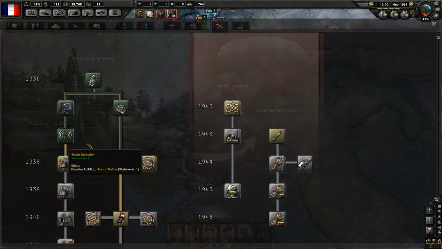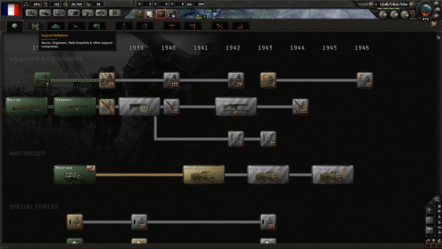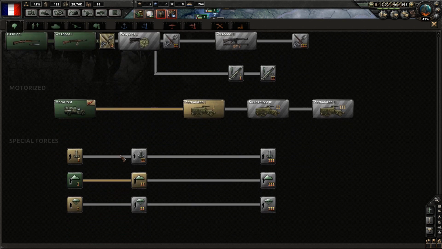Oh, research slot, my bad. Of course, yes, I was just doing those. I think I would like to have encryption. It would be nice, but it's not vital. We've got those things in development.